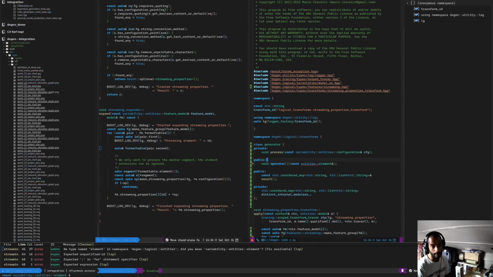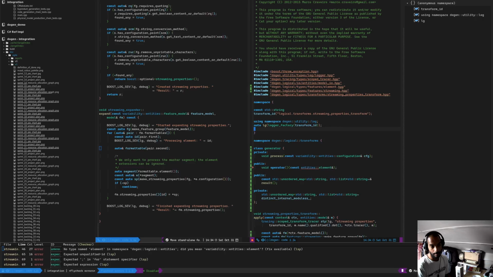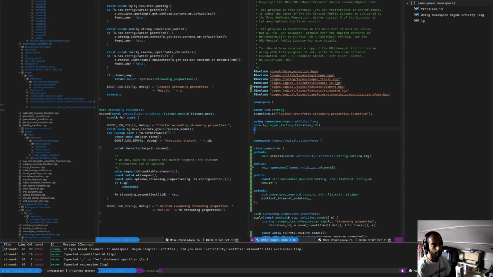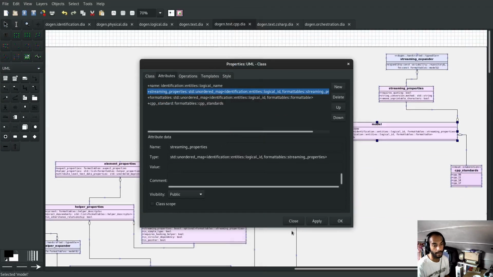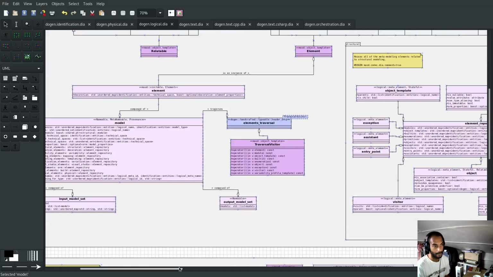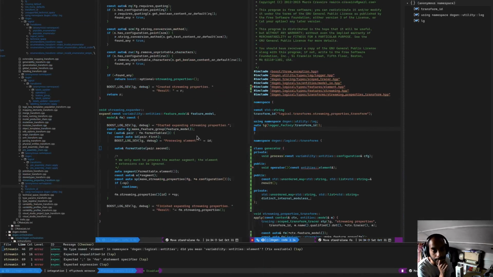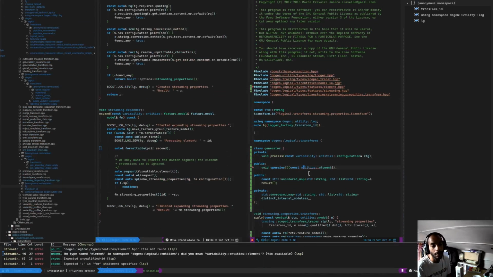Interesting. I wonder if the problem is that we don't have element. I wonder if the name of it is not elements, perhaps. It is elements. Not quite sure.